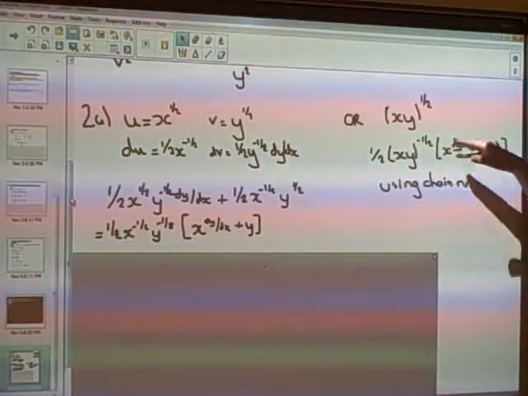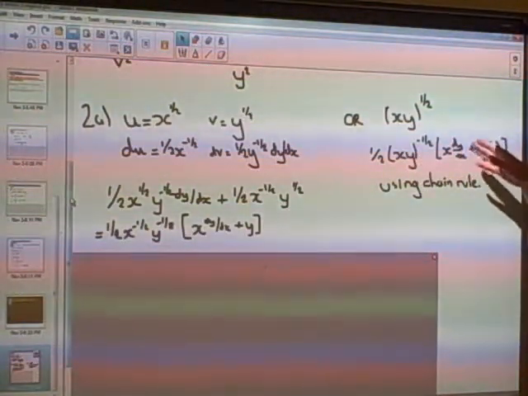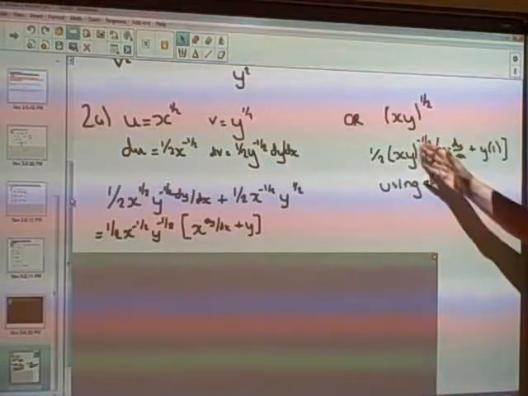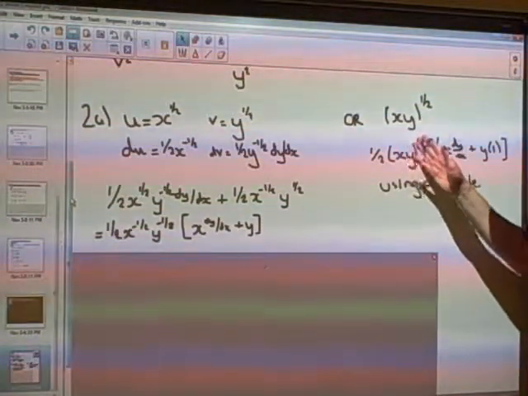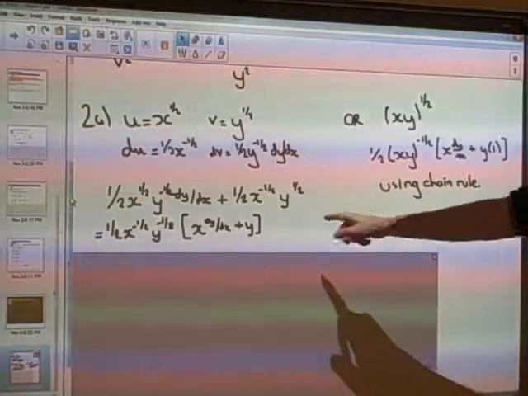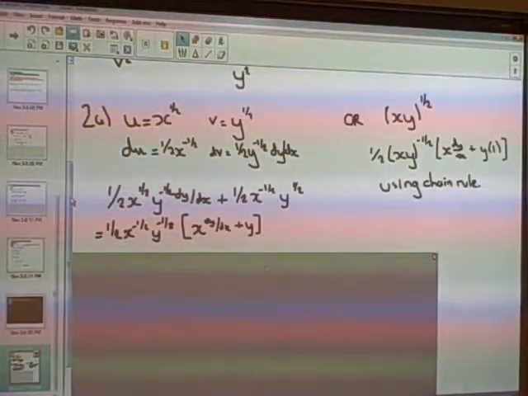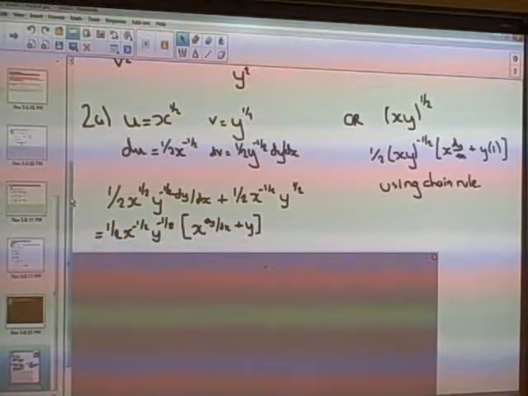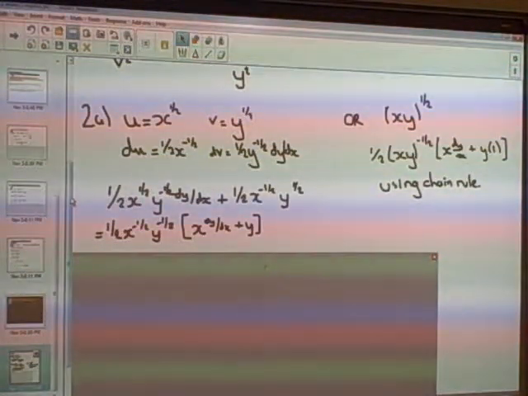So I have x here times by the derivative of y, which is 1 dy by dx, plus the second one, which is y, times the derivative of the first, so the derivative of x is 1. And what you can actually see is you do end up with the same answer. So a couple of different ways that you can think about doing these questions. They will both still give you the same answer.